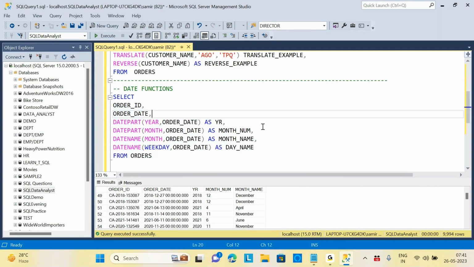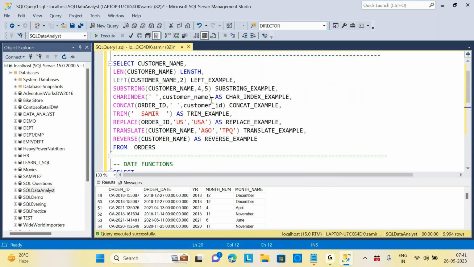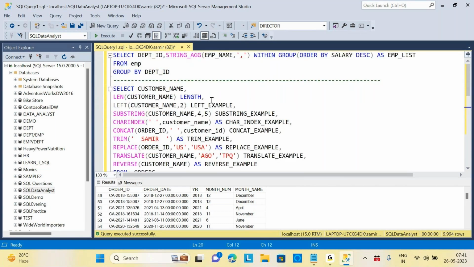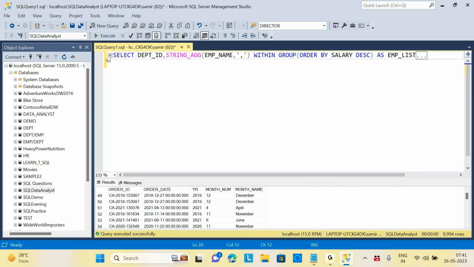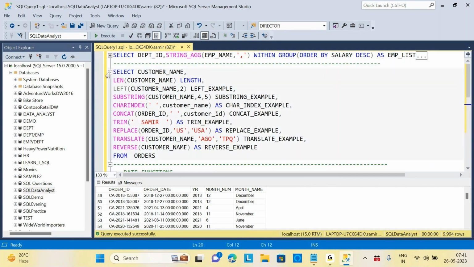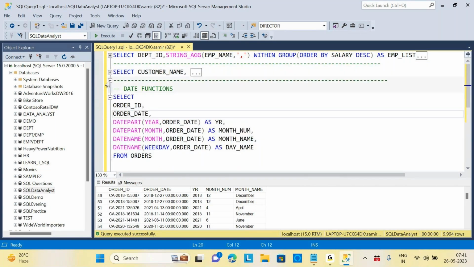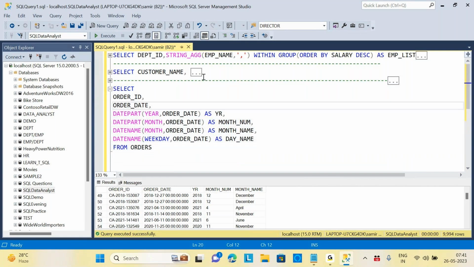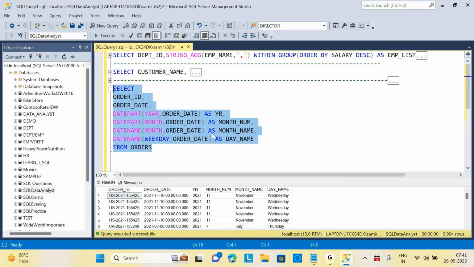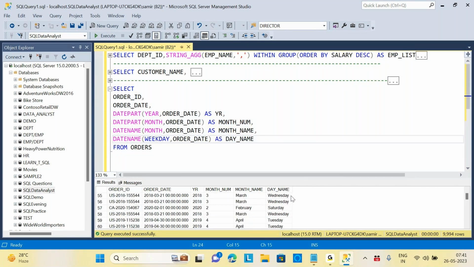Here I didn't explain one more thing also. Now, if you see each query when you write now, there are collapse and expand buttons. If you want, you can just click on that, and it will expand completely. Or you can do it one by one. So this is one query, this is one query. Whichever query you're working on, we can expand it and work on it. See, so the date name weekday is like Sunday, Monday, Tuesday, Wednesday, Thursday, and Friday.